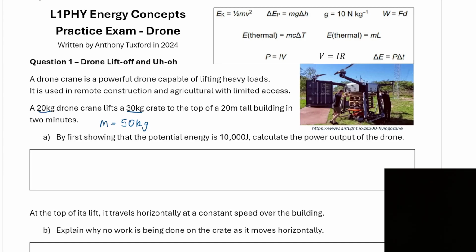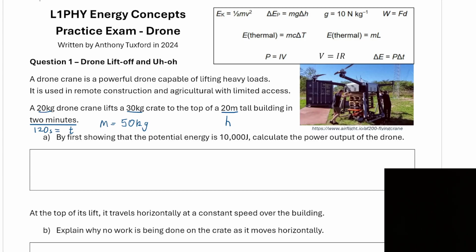And it lifts a 30 kg crate to the top of a 20 meter tall building. So that's a height, h. In 2 minutes. Awesome. So minutes, thinking time, so t for time. However, are minutes SI units? Are they the standard units? No, it should be seconds. So 2 minutes would be 120 seconds.